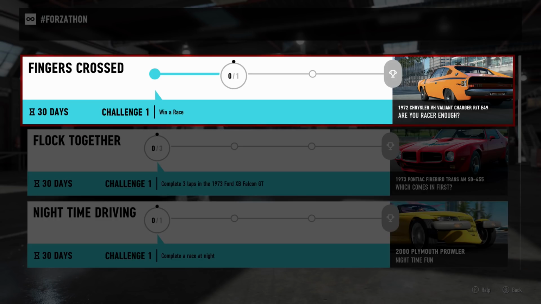For the next prize, we're going to move over to the Chrysler. As you can already tell, I won a race while completing the Bentley challenges. So if you haven't already, then I would create a quick race to catch up in this video because I'm going to jump straight for challenge 2, which is to beat a rival.